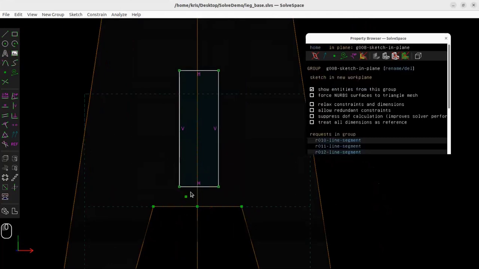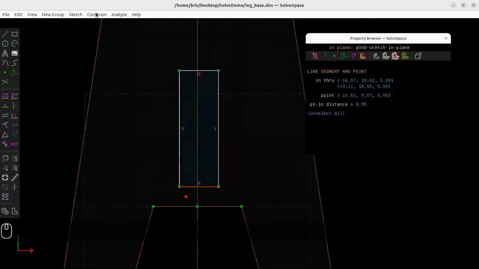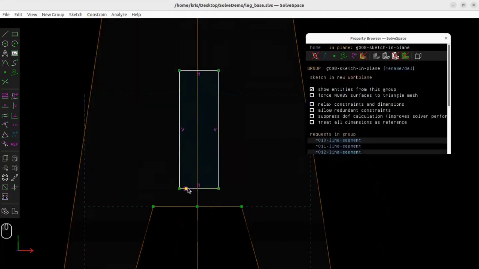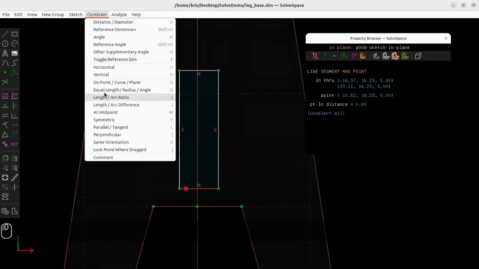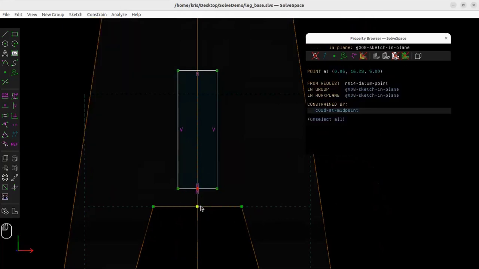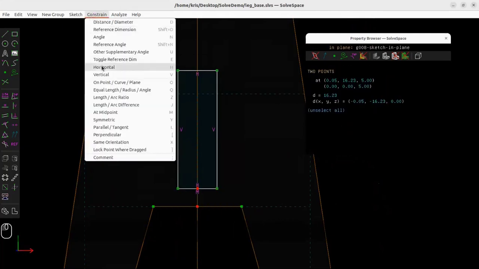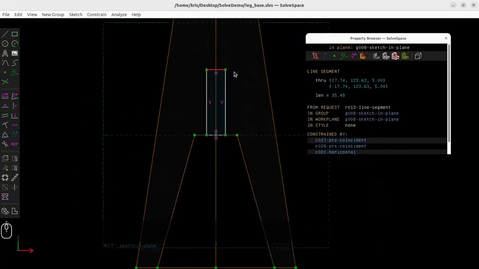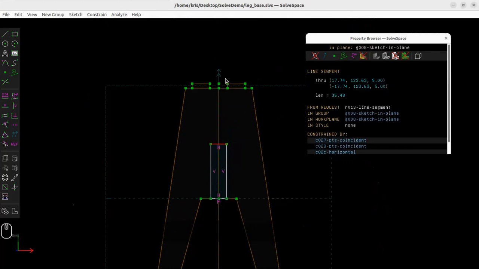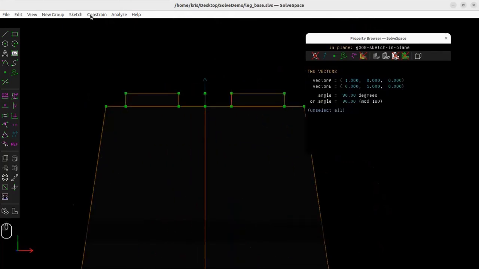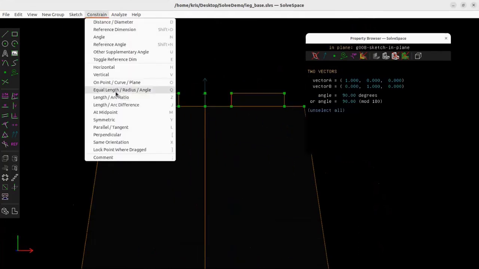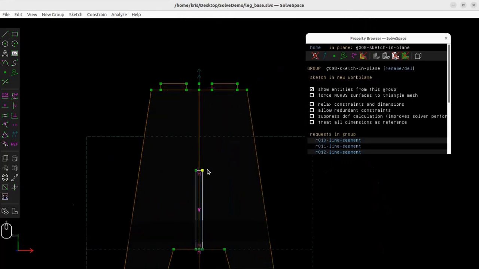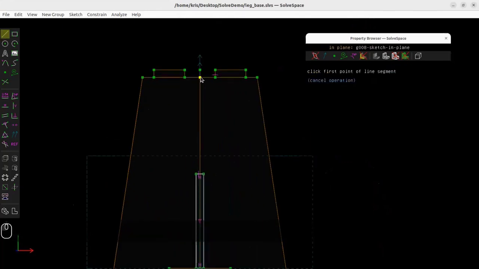Let's create a point. Snap that point to the line. Let's make that point in the middle. Let's snap that point here. Let's give it a thickness by making this equal. Let's add a construction line.